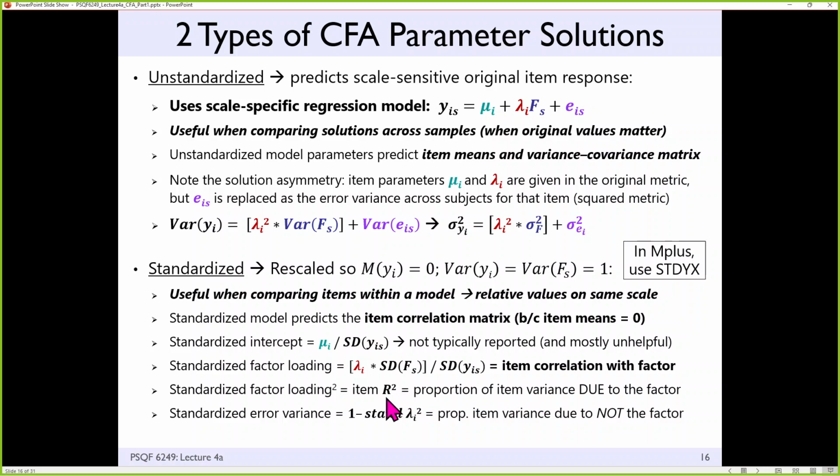That might be a semantic distinction, but to me it's not. R square in this context is the proportion of variance that is due to the factor, attributable to the factor. But we don't know why some people are low on the factor and others are high, so it still hasn't really been explained. It's just attributable. In random effects models, it works the same way. We might talk about random intercept variance as saying this much is attributable to your cluster, but we don't know why yet. So I wouldn't say explained, I would just say this is attributable or due to. And that means the standardized error variance is whatever's left, the proportion that is not due to the factor instead.